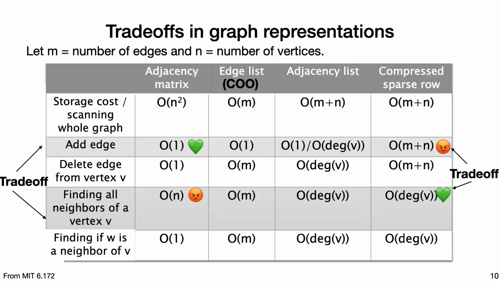You can notice one important thing: there's this tension between adding edges and finding all the neighbors. You want to do both of these ideally in dynamic graphs. You want to add edges and you also want to run algorithms. Last time we did BFS, and one basic subroutine is that you have to find all the neighbors of a given vertex. In the adjacency matrix, you have the best case for adding edges, but in some sense the worst case for finding all the neighbors. On the other side, you have the worst case for adding an edge, and the best case for finding all the neighbors. So if your graph is dynamic, neither of these is clearly the best option. You have to pay one for the other.